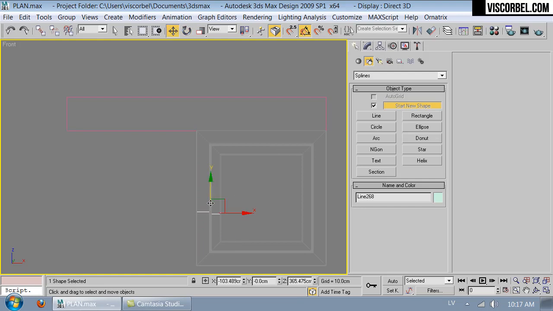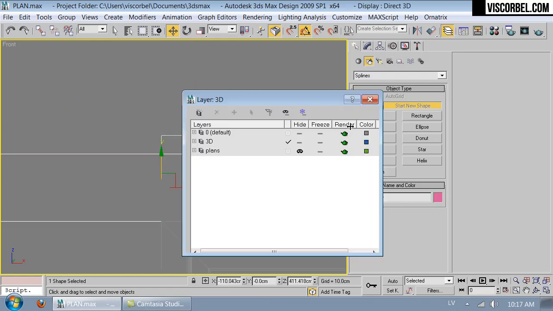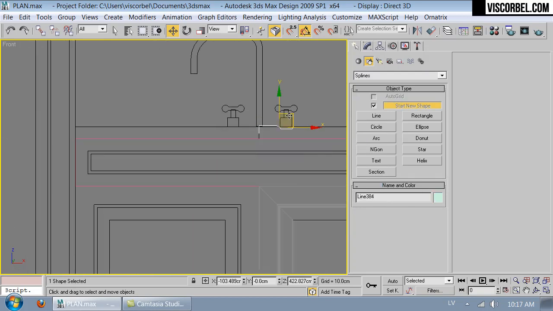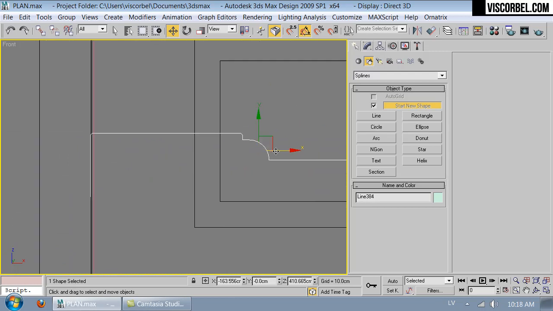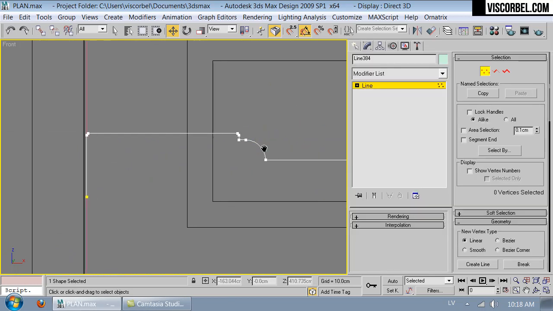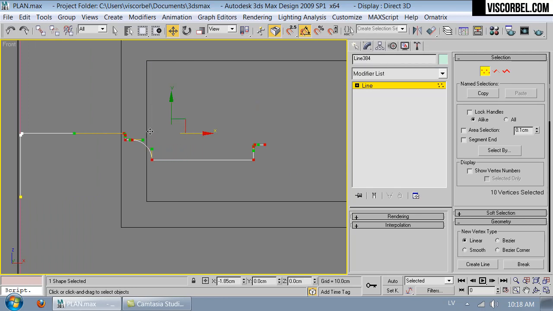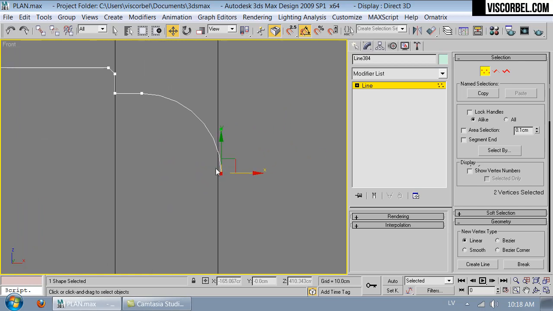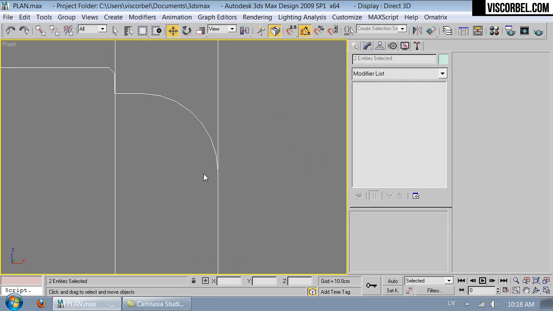I'm going to make a copy of this profile, move it over here and adjust it, and get rid of these central vertices. Seems about right.